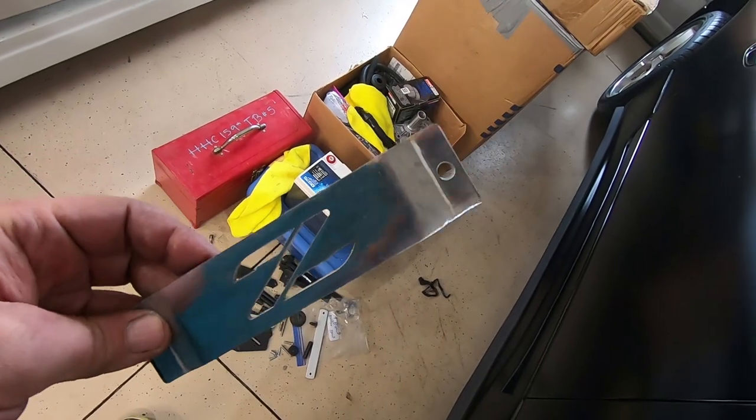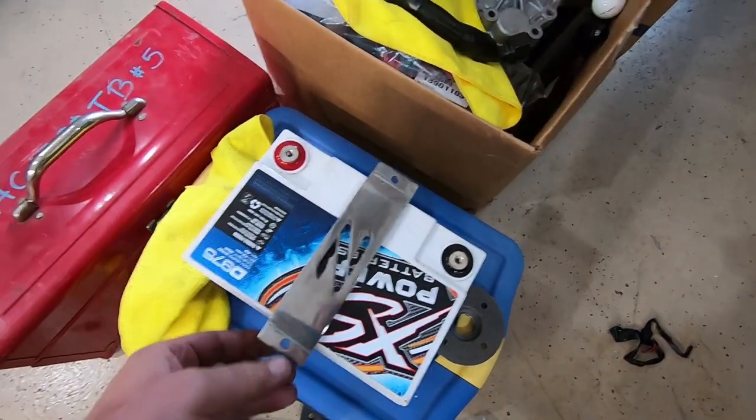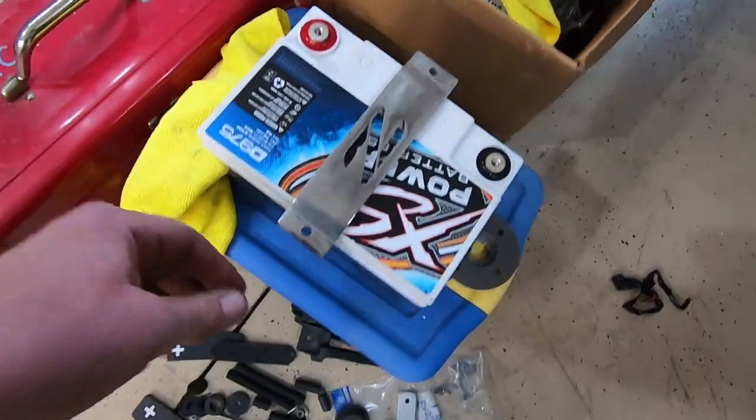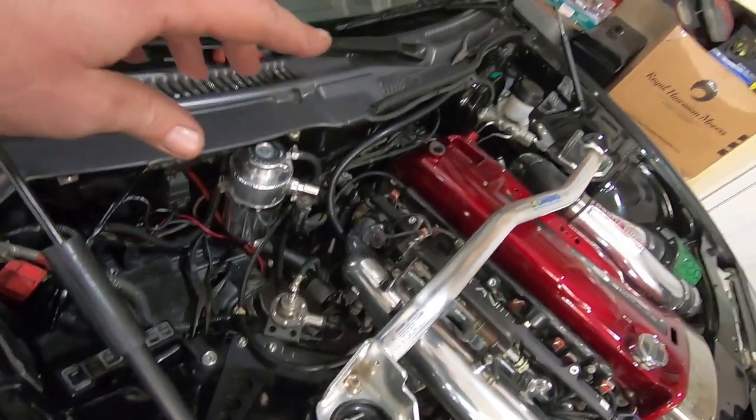It was really painful. I remember once upon a time, I came upon a battery tie-down bracket that had a Z cut in it. Searched through all my stuff, sure enough, found it in a bin, just primered and rusty and disgusting, so polished it all up, and it's looking freaking fabulous. Cut a little bit of the ends off, the perfect size for the battery, so that's gonna be awesome.